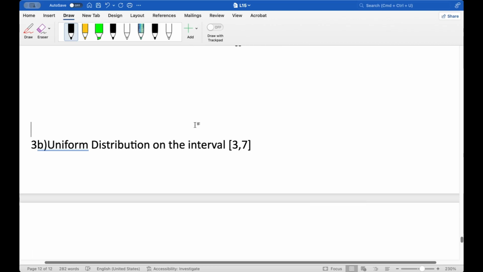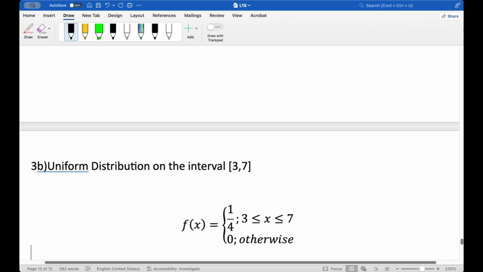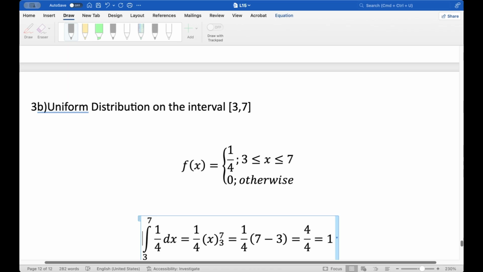So let's try this out on an example, a uniform distribution on 3, 7. So we know that the density is going to be equal to 1 over b minus a. So that's a quarter. And so now we're going to calculate the mean by, oh, sorry, this is double checking that this does work out. When you do the integration out, you do get 100% or 1 whole.